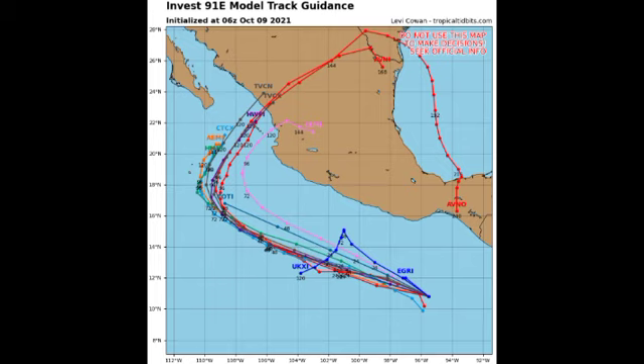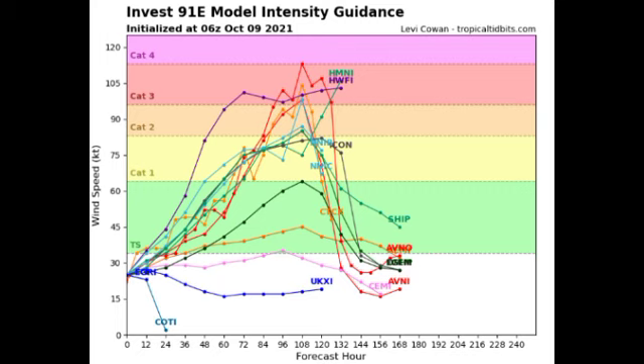Things are still pretty far out and we really have to wait and see — it's kind of too early to tell exactly what move this system will make. In terms of what our models are expecting for intensity, the majority expect this will manage to achieve hurricane status, with some taking it up to a Category 3 and one showing a Category 4. Once conditions are just right — warm ocean waters, favorable wind shear, and no dry air intrusion — conditions would be considered perfect to accommodate significant intensification. Hopefully it will remain off the coast of Mexico, but if it does make that curve inland, impacts could be really bad. Also, once it becomes a named storm, it will acquire the name Pamela, the next name for the eastern Pacific hurricane season.